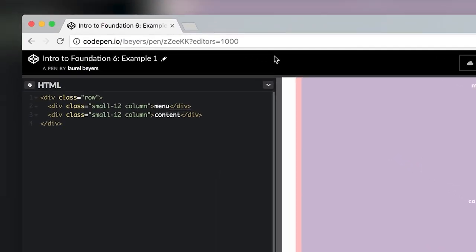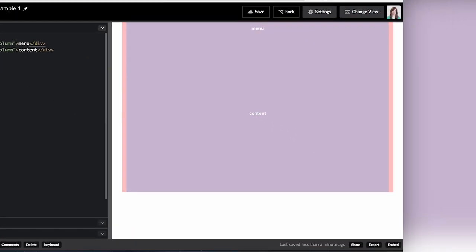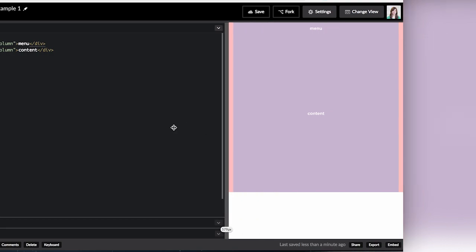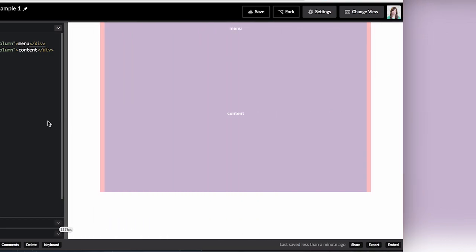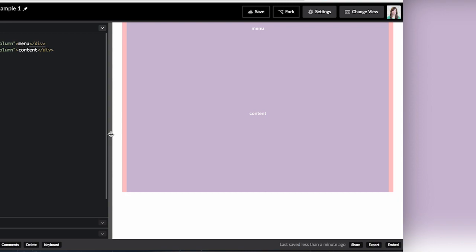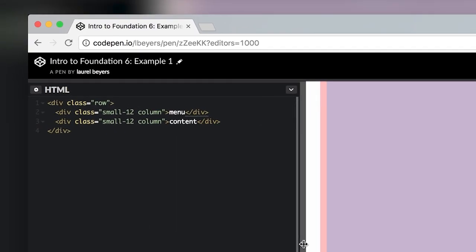Within the columns, you'll see that we have a small 12 here, but we have a few different syntax rules. You can use small, medium, or large depending on the screen size. So here we have an example of what a small 12 column stacked on top of another small 12 column looks like. You'll see that this is technically for a small screen, but because we haven't specified medium or large, it stays stacked and full width of the row no matter what screen size it is. But obviously we want that to change depending on the screen size. So let's mess around with medium and large screen sizes and change that up so it alters.